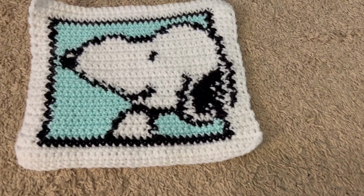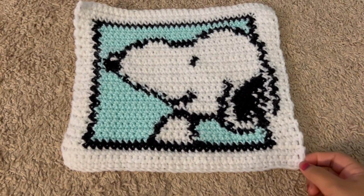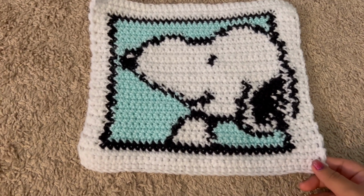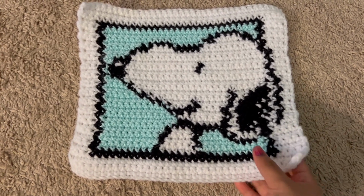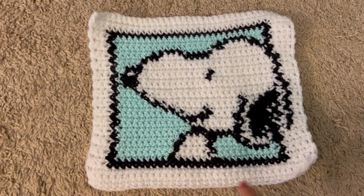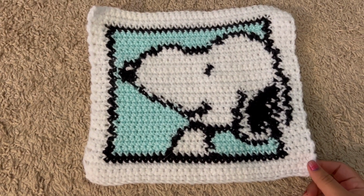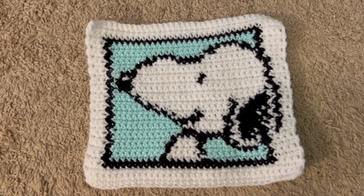Okay, so I was going through some of my crochet things and I found this in my scrap ball basket. So I thought, you know what, this has just been lying there for a very long time. I forgot about it, but I'm pretty sure I've had it there almost since I made it, and I thought it would be really cute to do something with it. So I decided I'm gonna turn this into a little decorative pillow. I think that'd be so cute.